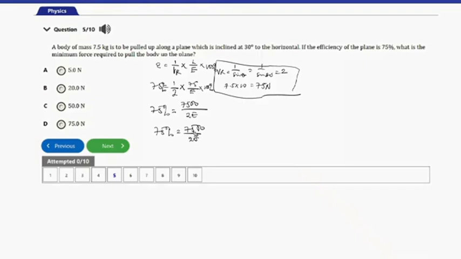So guys, we can actually cancel out here for 75 and 7,500. So we have that 1 is equal to 100 over 2E. So if we cancel out between 100 and 2, we'll have that 1 is equal to 50 over E. So in that case, E is equal to 50 newtons, and that's option C here, guys. So let's go ahead and consider the next question.